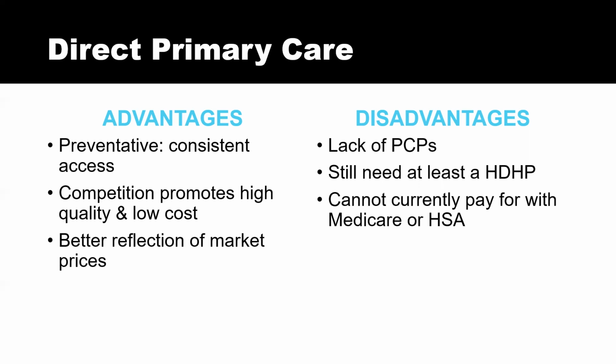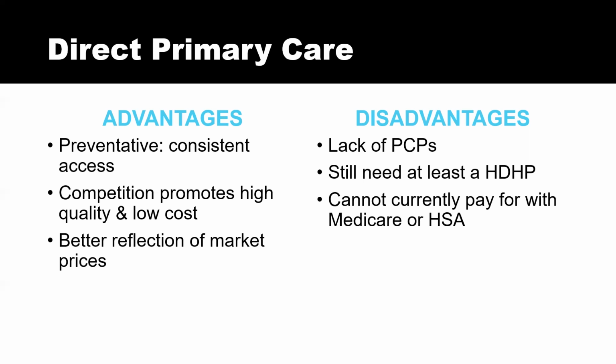And then finally, you can't pay for this with Medicare or an HSA. So they're actually politically pushing for this to change. Right now, direct primary care is legally defined as an insurance plan. That's what the IRA considers it. And they're arguing that they're not an insurance plan, so the monthly payment is not a premium, it's a subscription.